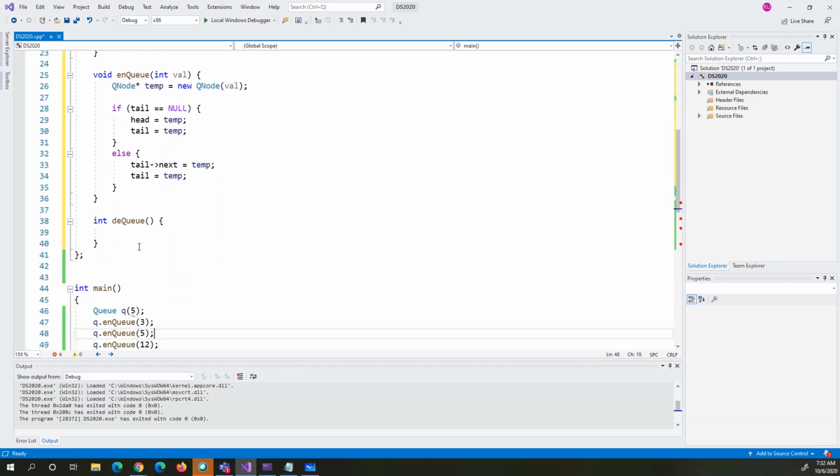Okay, and dequeue also. We have to check, returning from front equals null.